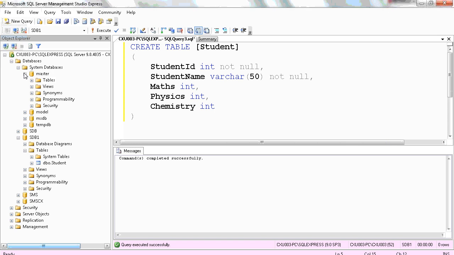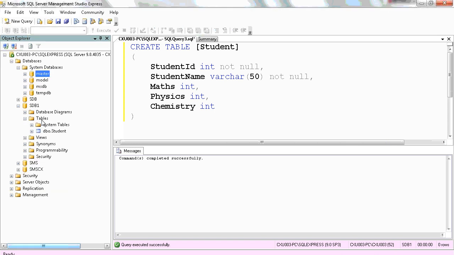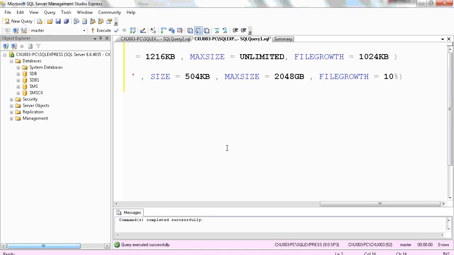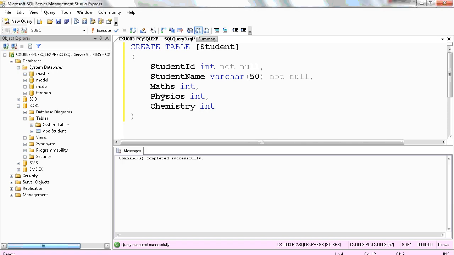Creating a table is of two ways, either using the new table wizard or create table name. I will not be happy if you just know how to create a table using this. I'll be asking questions on how to create a table using the create table syntax. Okay? So you should be able to create tables using this particular syntax.